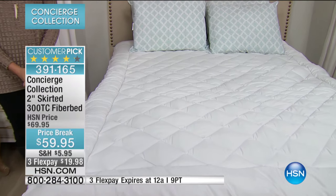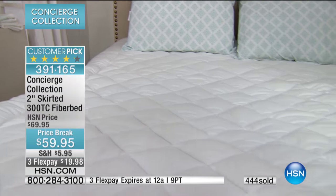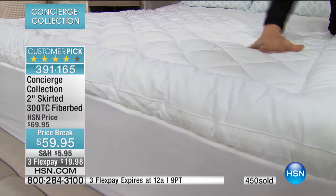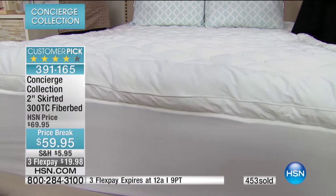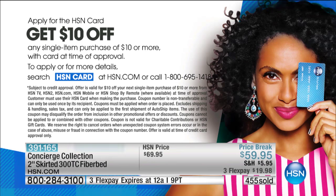Maybe it's kids getting started on their own for the first time in their own apartment. If you want to save $10 off your order tonight, apply for the HSN card — you become a VIP shopper and instantly save $10 on your first purchase. We've also got some exciting easy care sheets and a very popular down comforter coming up, first time back in this show. And next up, we'll check in with Joy and her amazing Huggable Hangers.